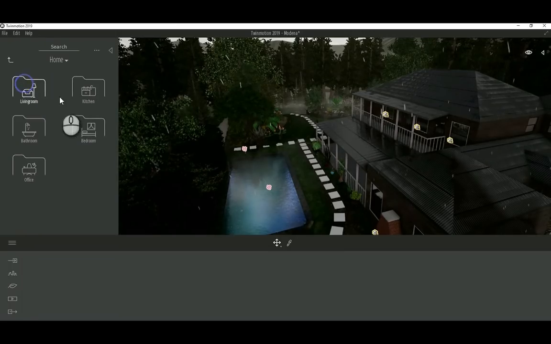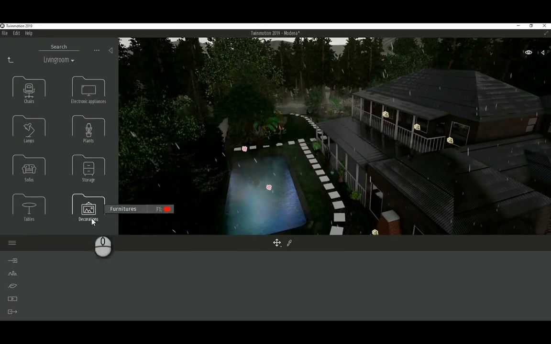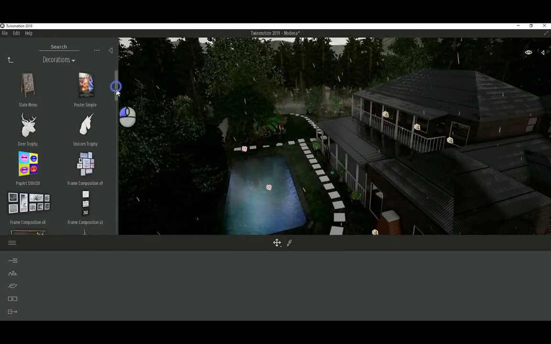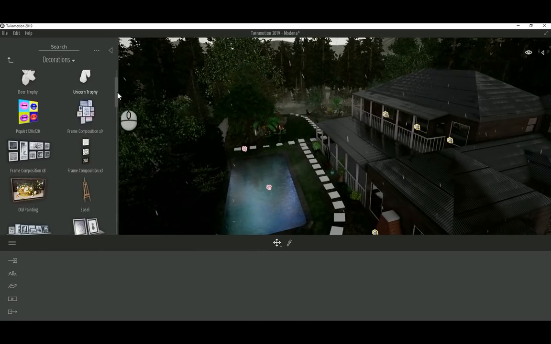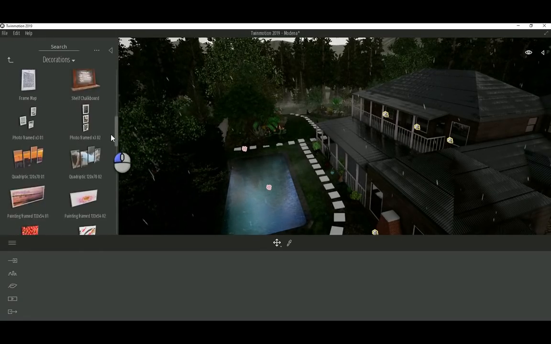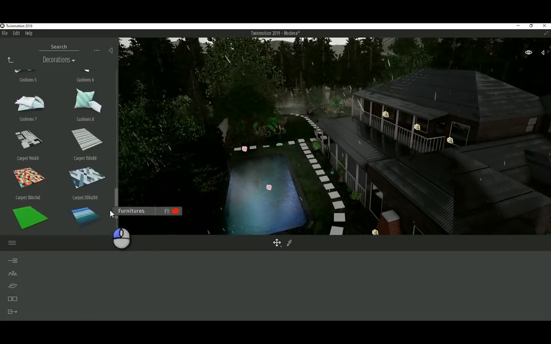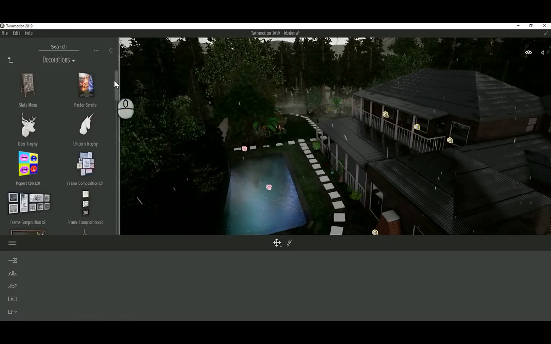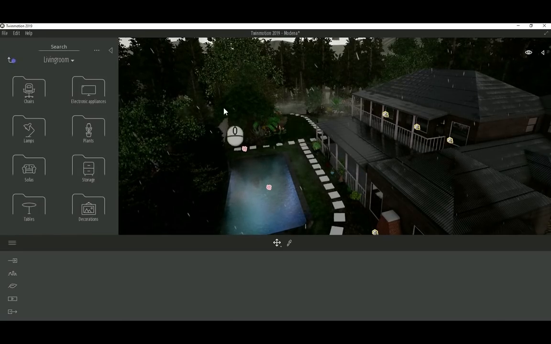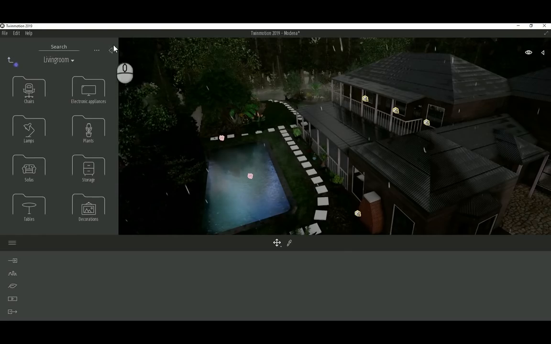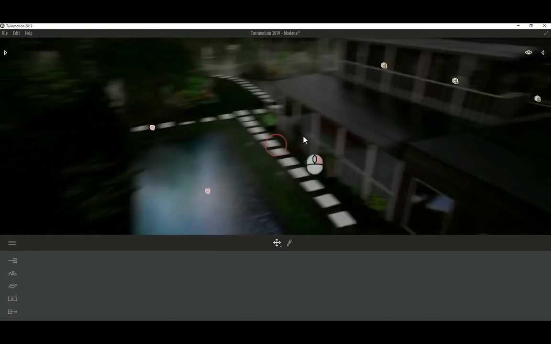In terms of interior, they have also given us a decoration section over here where we've got some images, photographs, wall-mounted items, carpets, photo frames, things like that, cushions, books, just more items to upgrade the realism of your overall scenes. In terms of reflections, very, very interesting situation that happens over here.